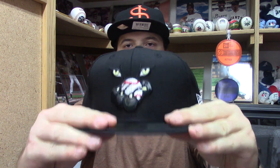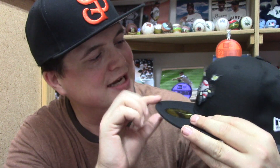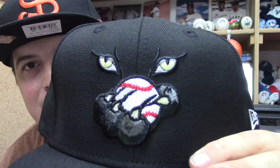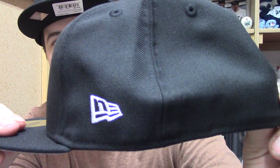The hat in question is the Ottawa Lynx. This hat is just freaking awesome. Look at this thing. You got a couple of eyeballs right here at the top. You got the Lynx holding the baseball gripped in his clawed hand. He's got some clawed impressions coming across the baseball. This thing is just freaking awesome, I love it. You got a black brim, you got a black crown, black button on the side. You got a nice white New Era flag to kind of match it. You got your gray underbrim, so that's kind of nice.